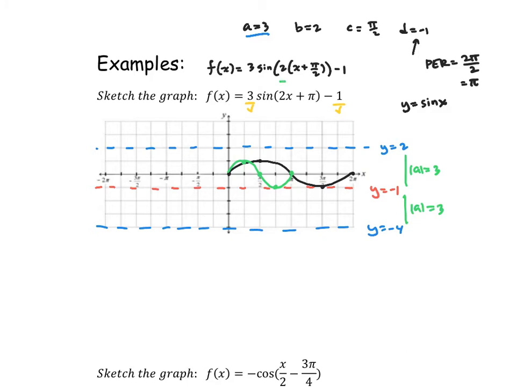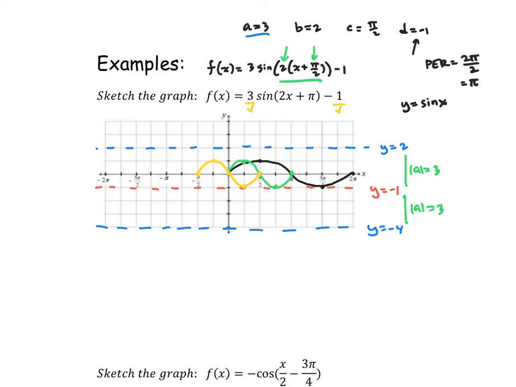So when we work on the inner transformations, we have to work in the opposite order of operations. So I perform the stretch or shrink, in this case, a shrink, and then I perform the translation. So we're going to shift this, how many units? Pi over 2 to the left. Okay, so let's shift our function pi over 2 units to the left, which would be this.